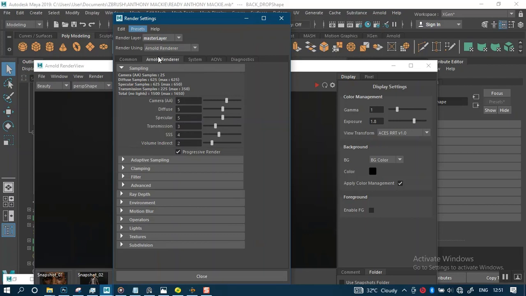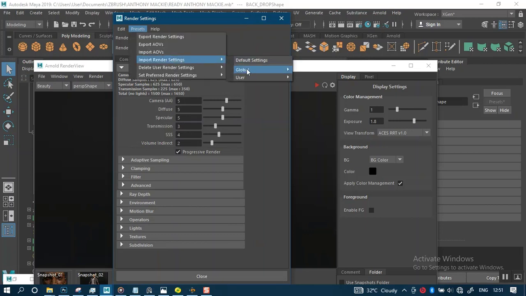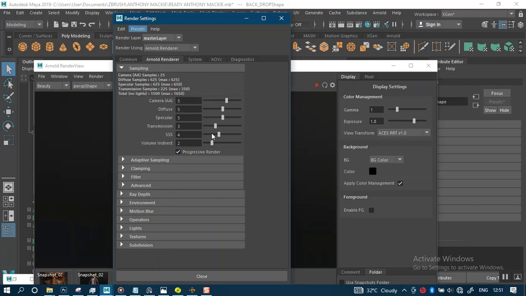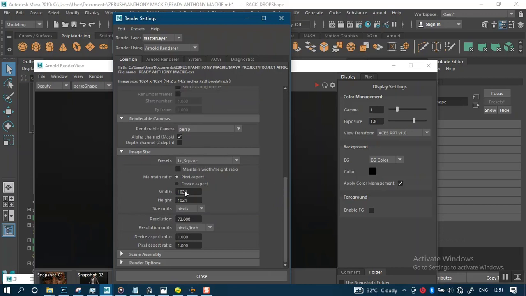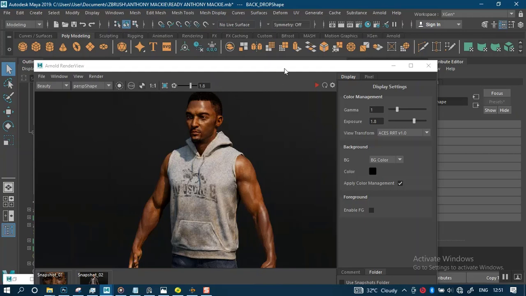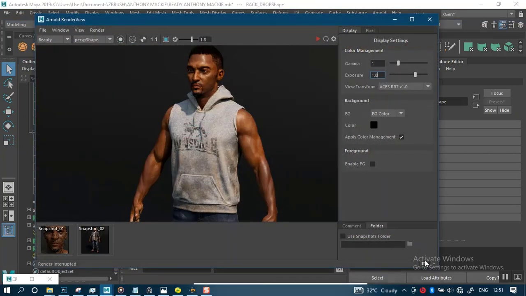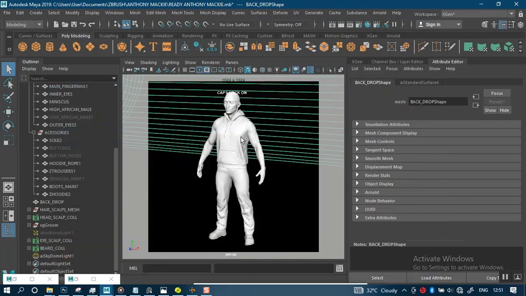But for now, let me take it back to preview. Import render setting, user low render setting. Okay, then I'll make sure this is still on 1K resolution, which is fine. Close this. Let me take another snapshot of this around here. So I'll take a snapshot of this again. So we have two in here, and this actually came out quite nicely. But now let's work on the Xgen here.